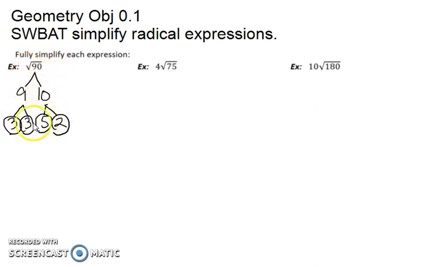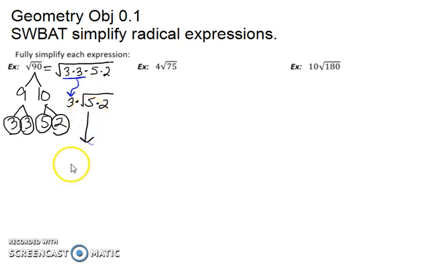The reason we do this is that another way to write the square root of 90 would be the square root of 3 times 3 times 5 times 2, because all of these numbers, when multiplied together, give you 90. So what we now do is we look for pairs. 3 times 3 is 3 squared, and the square root of 3 squared is just 3. So whenever you have a pair, it goes to the outside of the square root as a single number. So 3 is now on the outside, and on the inside, you still have 5 times 2, because neither of those has a pair. So our final answer here is going to be 3 square root of 10.